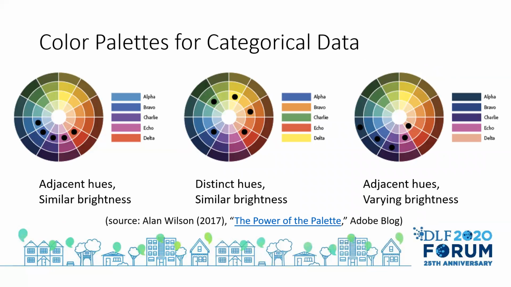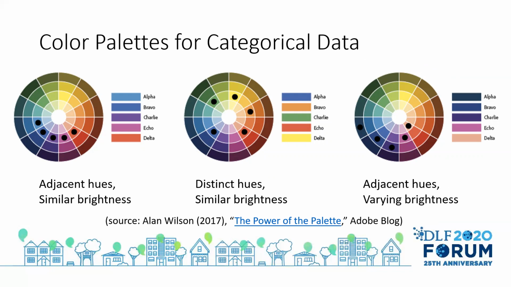So moving on to color palettes, these again are used for discrete or categorical data. While color scales represent a range of values within one or a few adjacent hues, the goal for categorical color palettes is to make each category, each color, visually distinct so that readers of your charts can look at one data point, whether that's a line, a bar, or some other chart element, and immediately identify the category. Right away, though, I want to note that none of these are actually good examples of color palettes. We'll look at why that is in a few minutes, but these do illustrate really well how hue and brightness come into play as we select the colors for our palettes.